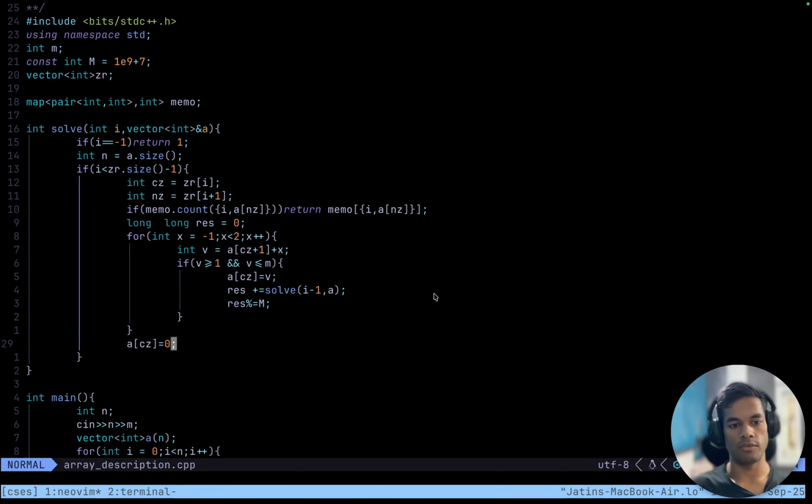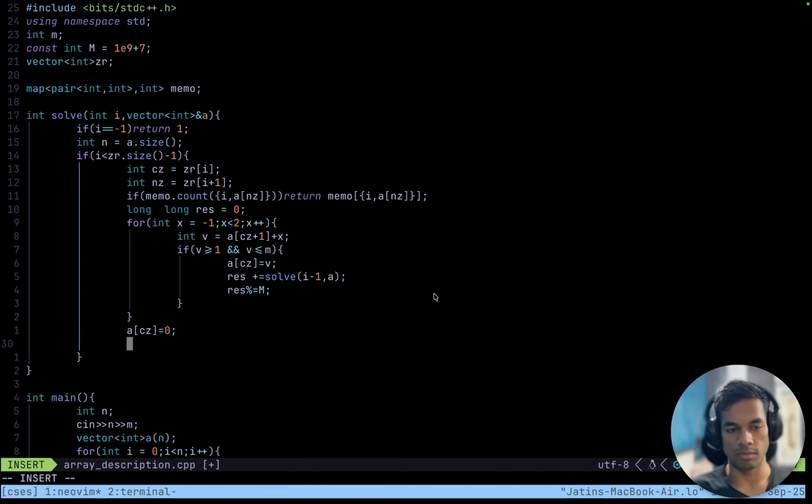After this for loop, we return a[cz] to whatever the value it had before, and then we have to put this in the memo and then return this. Memo[i][a[nz]]. The value would depend on the next zero.